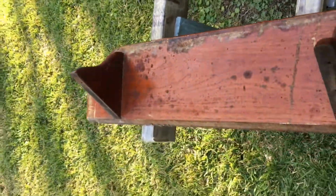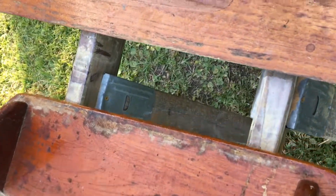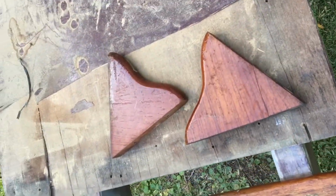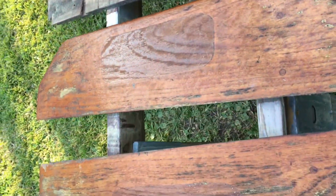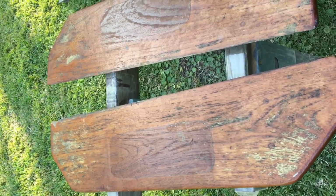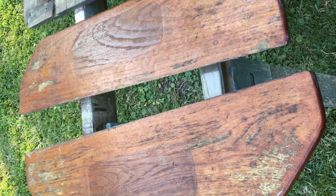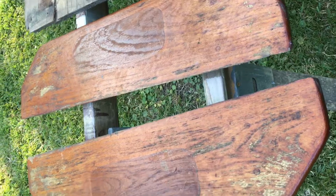I'm going to leave the risers on though, so I don't have to take the plugs out on these, because the plugs are rather difficult to take out and then put new ones in. And I'll sand down the two risers for that first step and continue on. But it's starting to look pretty nice. They'll look really nice when they're revarnished and done up.